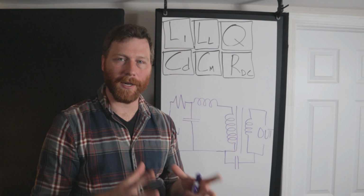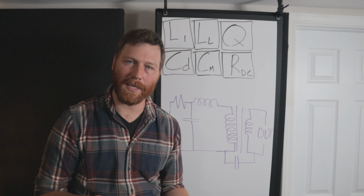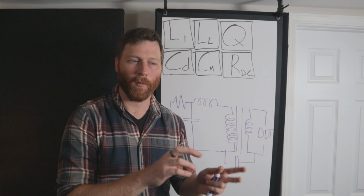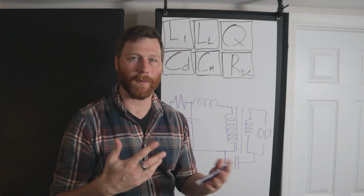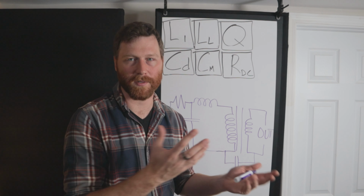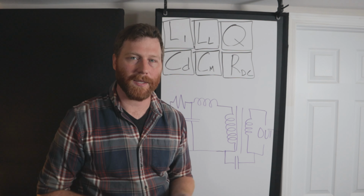Inductance is like the primary measurement of a transformer. The primary side has an inductance and the secondary side has one, and you often don't see it published. Sometimes you see impedance instead, which is more like a recommendation of where to use the transformer rather than an aspect of the transformer. So it's kind of confusing when you see this transformer is 60,000 ohms impedance, and that is not a measurement of the transformer. That's saying you should use it with a 60,000 ohm source or something like that. So if you want to get into the more fundamental stuff, inductance is the measurement that you're interested in.